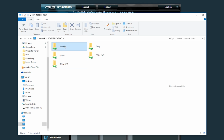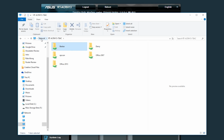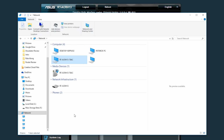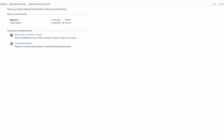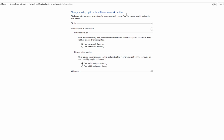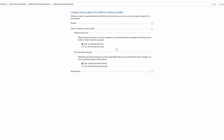Someday I'll get or build a real NAS and test the transfer speeds, but being USB 3.0, the max will be roughly around 5 gigabits per second before overhead and bottlenecks. Of course, you may have to change some of your computer's network and share settings in order to discover your home network and see any attached devices like the thumb drive I used.